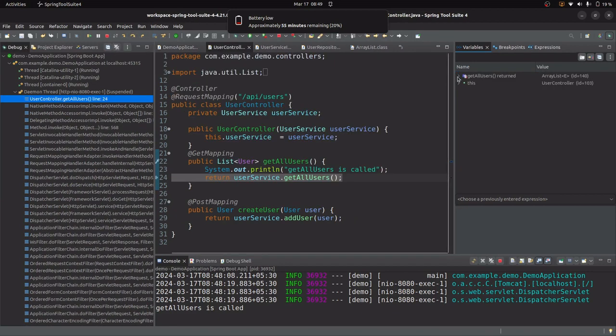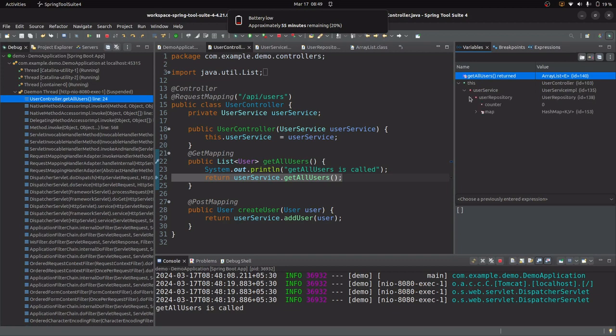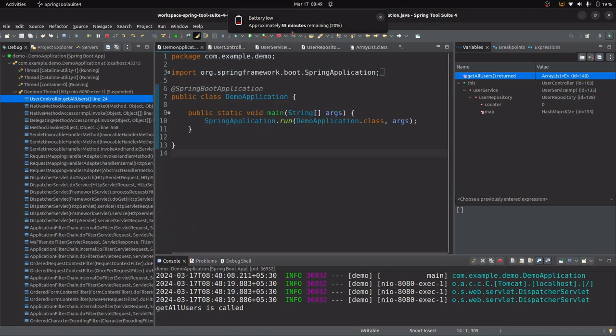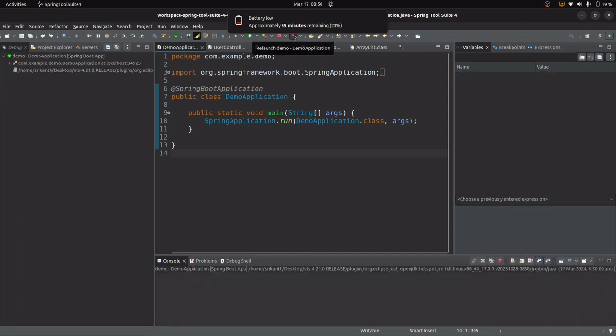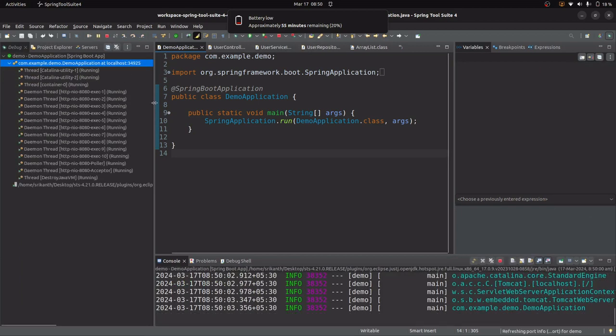So let us see what it returned. This user service has a user repository, it has a map. This map has nothing in it. Okay, I think we should try to add a user first, and then we can perform any calculations.